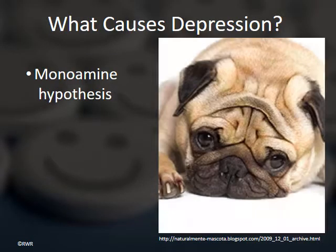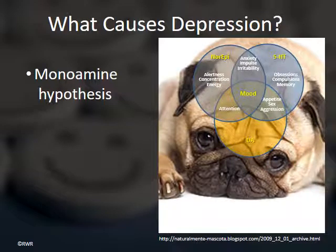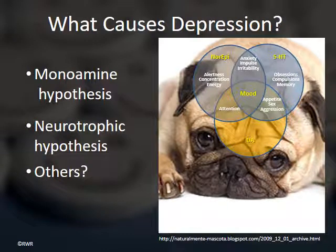It's challenging to link monoamines alone to some of the manifestations of MDD, particularly including the remodeling of neuronal connections that occurs in critical brain regions like the amygdala. The involvement of neuronal growth factors like brain-derived neurotrophic factor, or BDNF, in synapse formation and plasticity has led to a neurotrophic hypothesis. And then finally, there's been a recent recognition of antidepressant agents that have a much more rapid onset of action than the traditional antidepressants. These are agents like the NMDA glutamate receptor antagonist ketamine. That recognition has introduced new aspects to the mechanisms that underlie the action of the antidepressant agents.